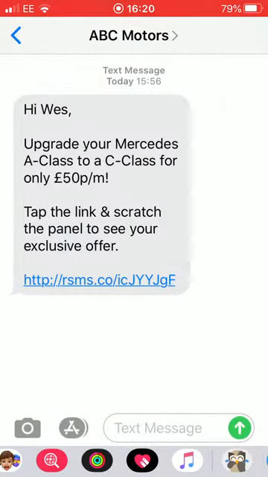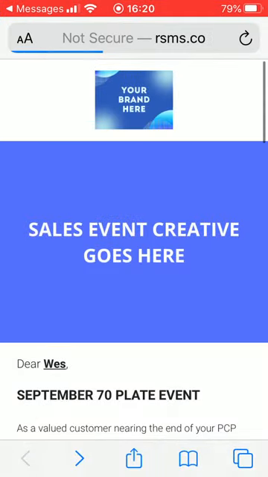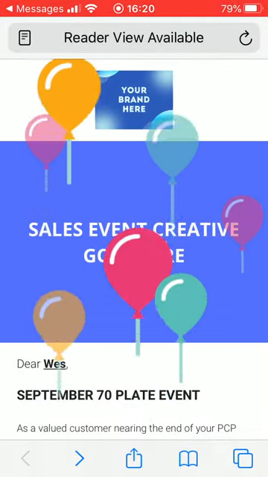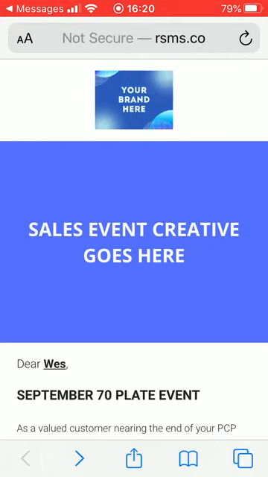Hope you're well. I just wanted to spend a couple of minutes showing you a quick demo on Rich SMS. So Rich SMS is a little bit like SMS on steroids. What you'll see on the screen here is what I'm sure most of you are familiar with, just a standard SMS with an offer. But what's really nice with Rich SMS is when I click on this little link at the bottom, it takes me through to almost like a mini landing page, and this is the Rich SMS itself.